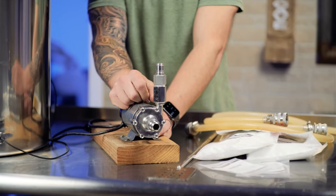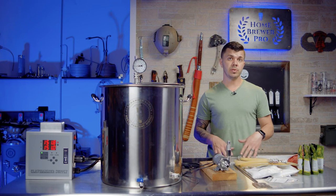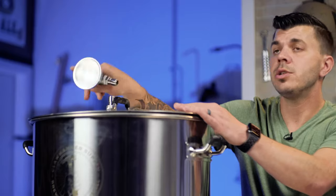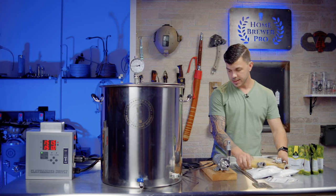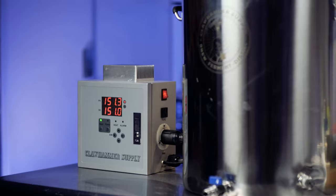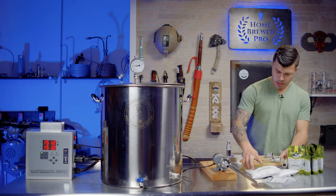This is the magnetic drive pump that comes with the Claw Hammer Supply system, with a ball valve on the side. I've converted all connections to quick-connect fittings, which makes hose exchanges very fast and works on just about anything — the plate chiller, immersion chiller, and the inline temperature probe are all quick-connect. It makes cleanup and disassembly really easy. The electronic controller has a plug for the pump with an on/off button on the front, or you can plug the pump directly into the wall.